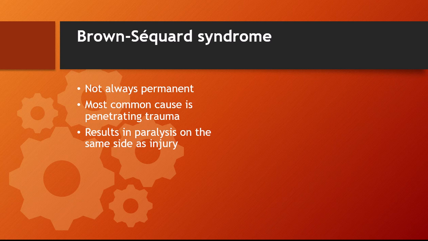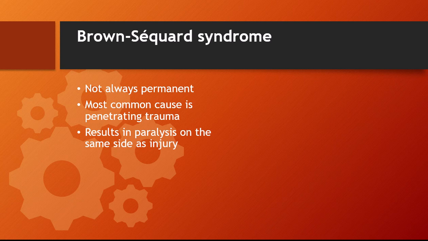Basically, with Brown-Séquard syndrome, you get paralysis that's on the same side as the injury. Now remember, with the brain, we have contralateral control. Contralateral meaning the opposite side. That means that your right brain controls everything over here, left brain, everything over here. Spinal cord doesn't do that. As the cord comes down and it branches off, basically if you think about transecting or going straight down the spinal cord itself, the right side controls the right side, the left side controls the left side.